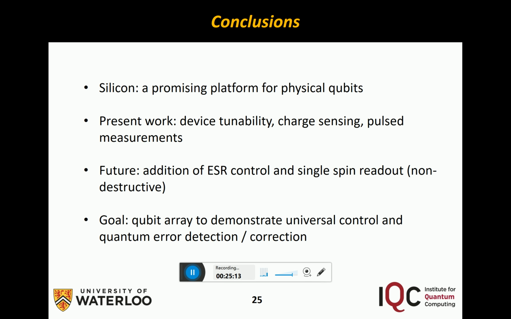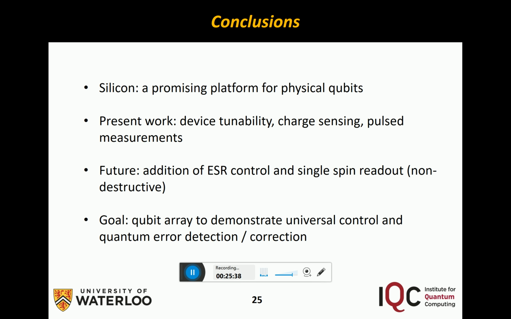In the future, we want to implement ESR control, and we're already beginning the steps by modifying our fabrication steps.